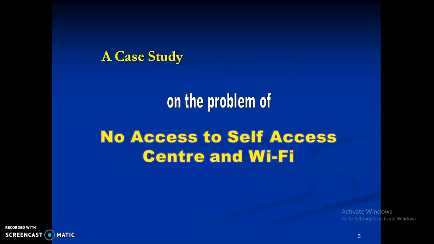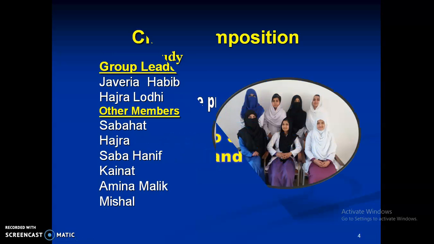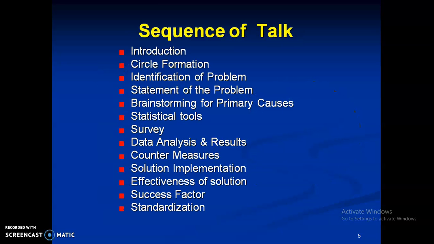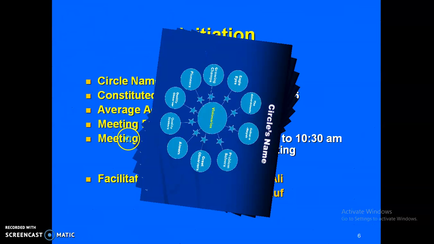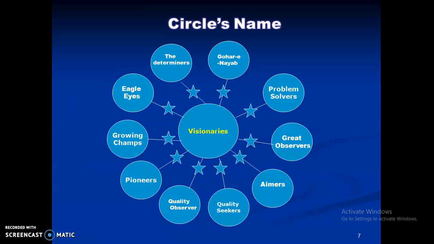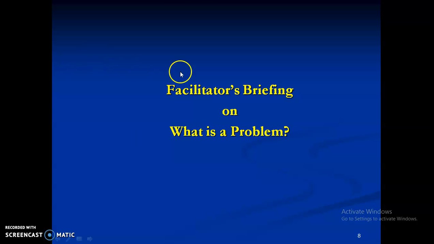So the very important point is that there should not be much stuff on the slide. There should be less data on the slide. As you can see, you must give a sequence of talk here. Then you can also introduce graphics. Now this slide shows very few words on the screen.